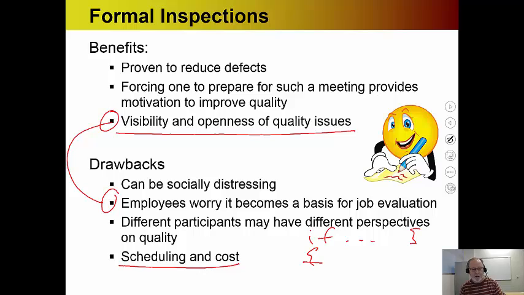And then finally, the biggest drawback, though, I can't emphasize enough, I've already talked about it a couple times: scheduling and cost. Cost in terms of time, scheduling in terms of the formal inspection being a synchronous, co-located meeting with a bunch of people, so you've got to be able to schedule it, right? And if you can't schedule it for a while, they may be holding up developers from moving on past that code or code that depends on it because it hasn't been accepted. It's part of your quality policy, yet the review hasn't happened yet. What do you do when you want to build off of that code? What if the code I'm building off of hasn't passed review yet and has to be taken out, and I've already started building new stuff on it, right? So scheduling can result in a different kind of cost called the cost of delay.